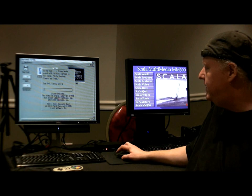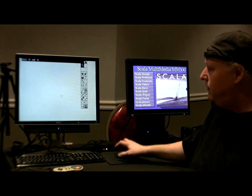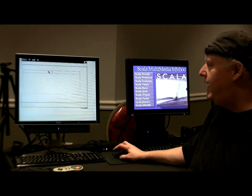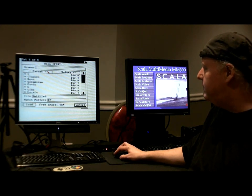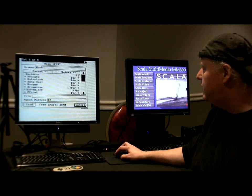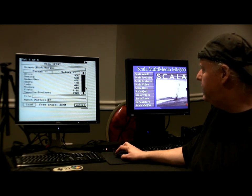Besides Scala, I loaded Disney Animation Studio, for example. So I can go ahead and open an animation real quick and show you how it runs. And the volumes work here.